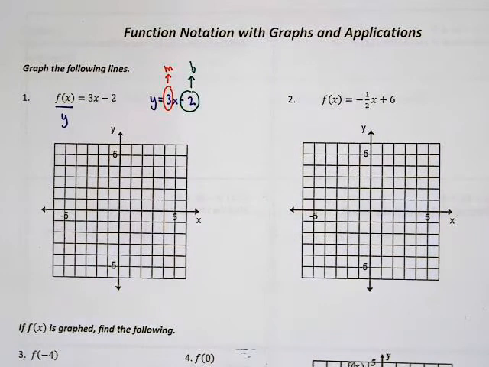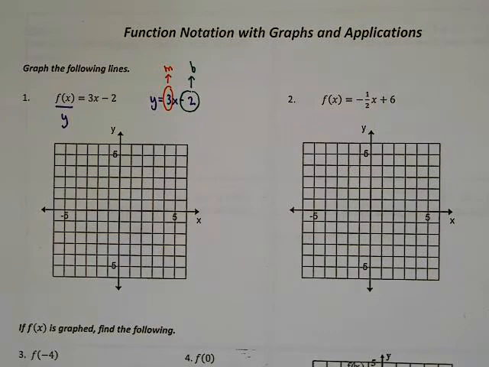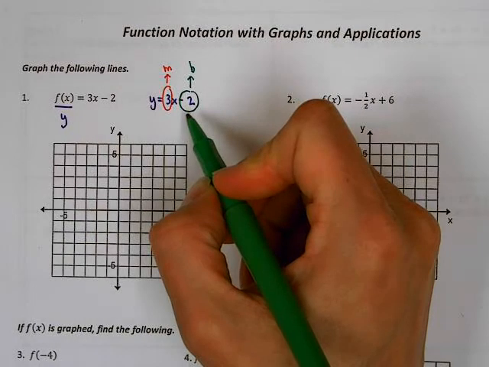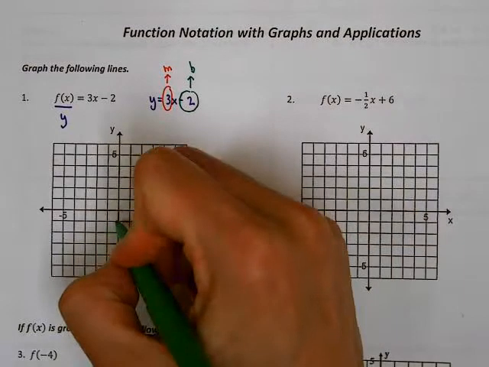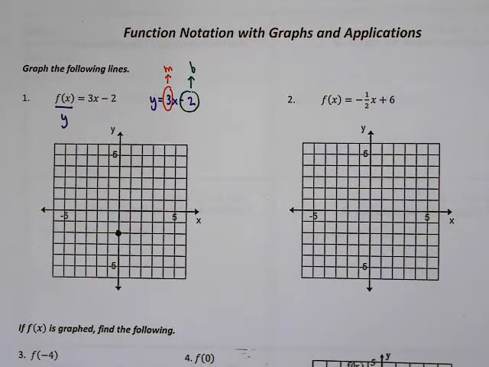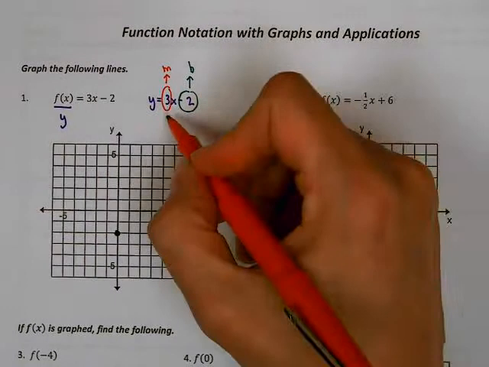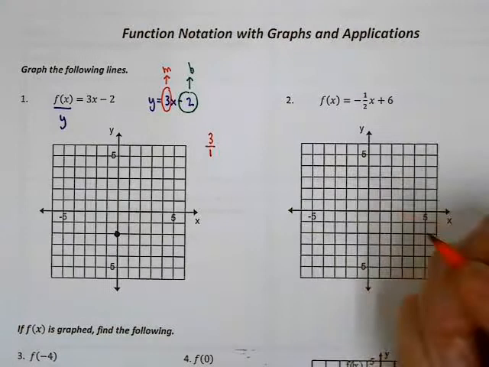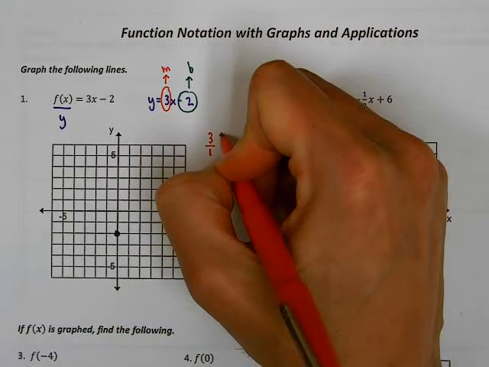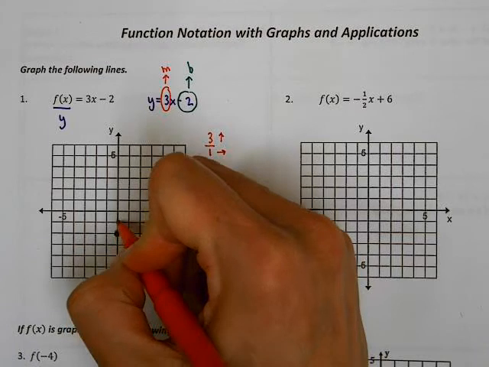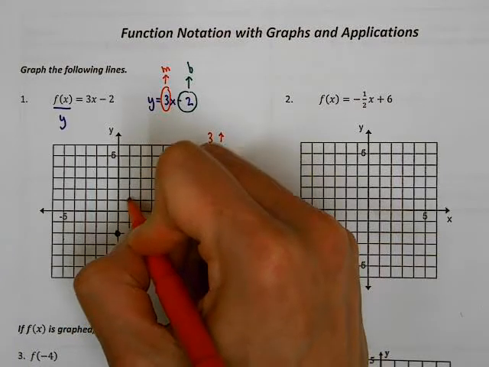So when we're graphing equations in slope-intercept form, we know that we begin with the b. So this is a negative 2, and again that's my y-intercept. So I start on the y-axis at negative 2. And then I use my slope, or my m, to move. Now in this case my slope is 3, so it's 3 over 1. So I know that I can go up 3 and to the right 1. So from my y-intercept I go up 3 and to the right 1.